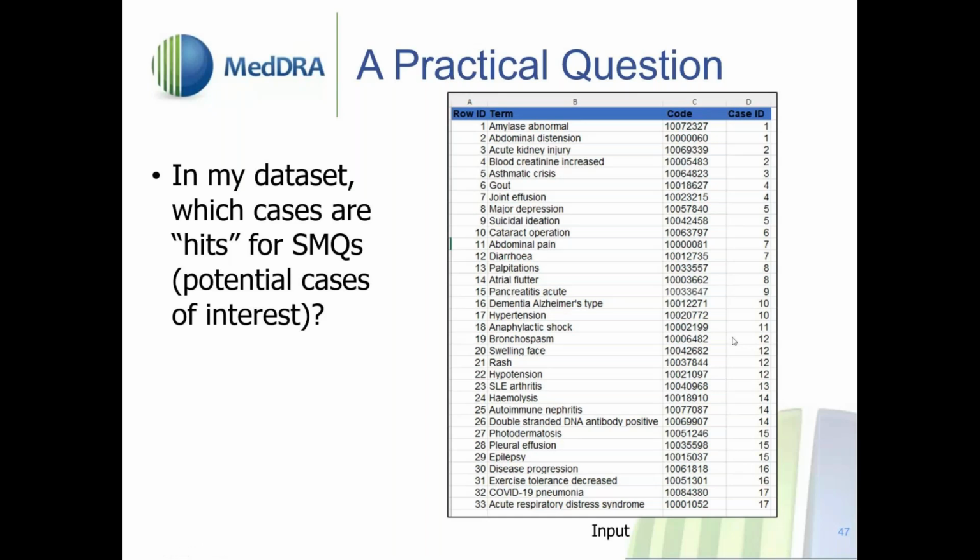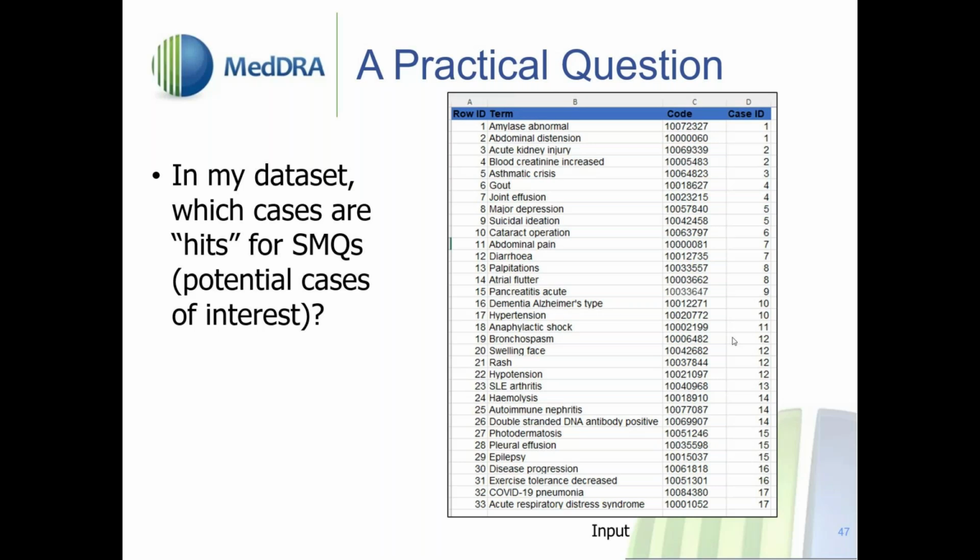All right, so this is the fun part for me. I enjoy the SMQs. I think they're a lot of fun, and I think some folks get a bit nervous when they talk about SMQs, but once you really start experimenting with them, they become really a lot of fun, and they show you a lot of information. And I hope this next demo helps illustrate that.